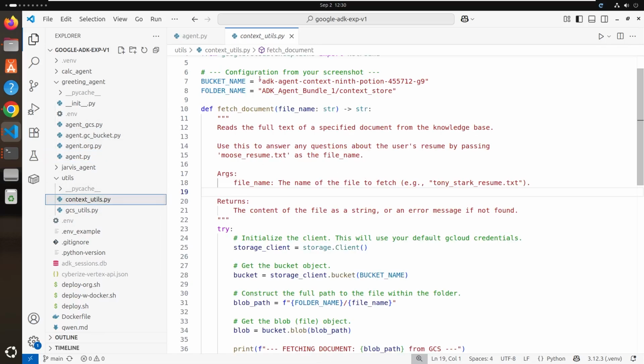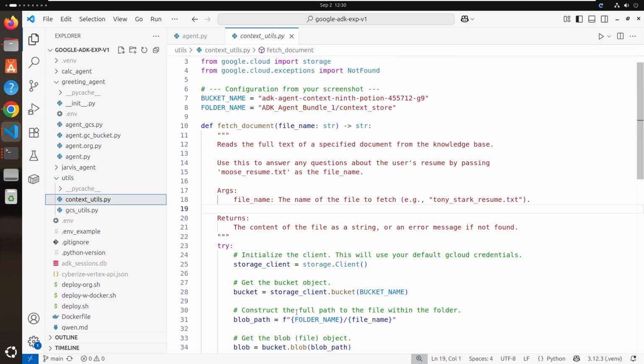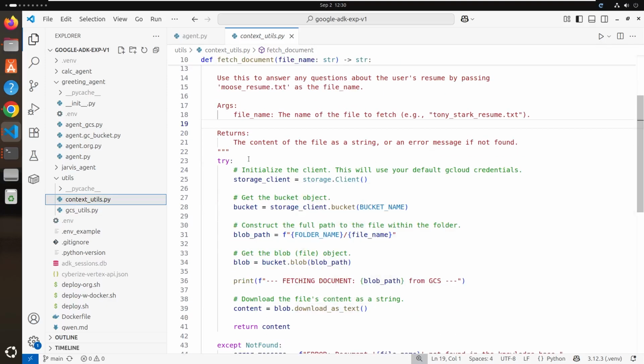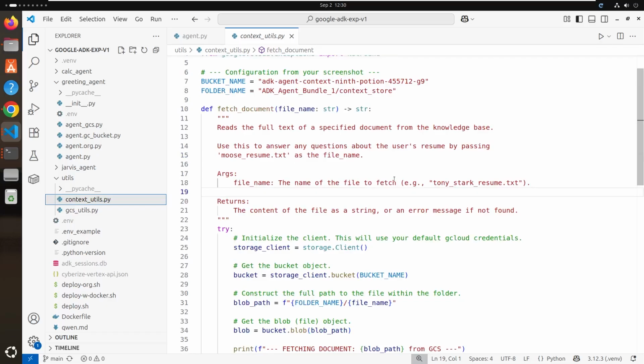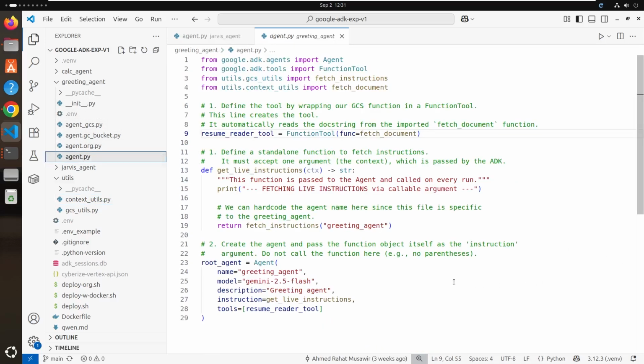As you can see, it's the same bucket calling, only a different folder this time, under the context store. Other than that, all the code is the same. It's reading the context just like the instruction set, right? So now you can see how it's being done, and these guys are only a one-way journey, right? This guy's only reading the instruction, reading the context, etc.